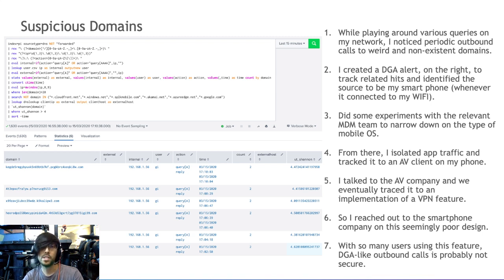So I reached out to that smartphone company on this, and they are currently still looking into this, so I won't be providing too much details on it. In any case, it's not too detrimental, it's just interesting to find out. So that's where we are right now on this piece of finding.